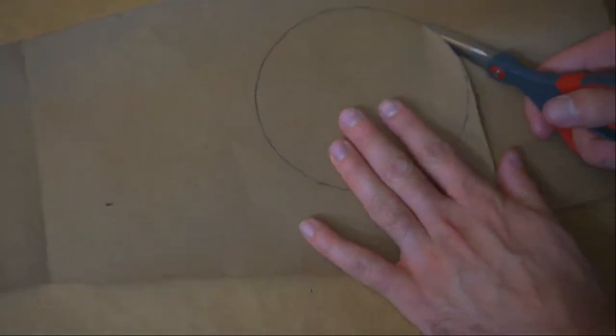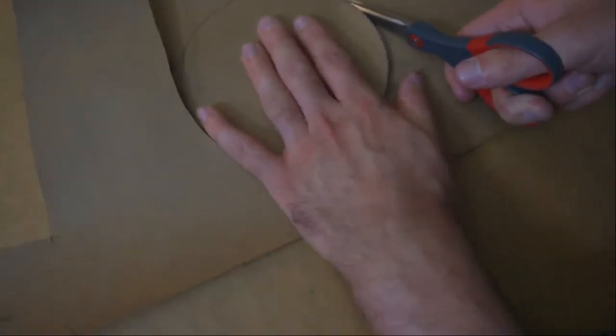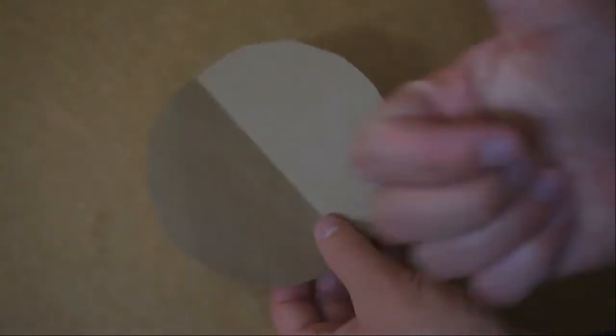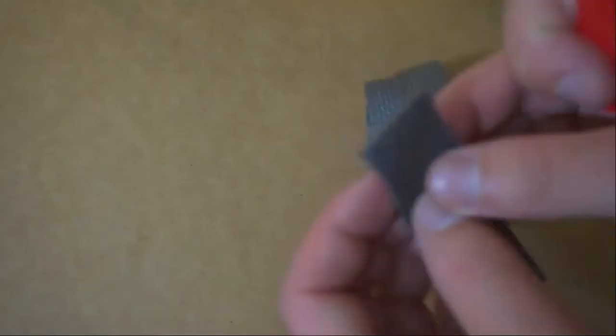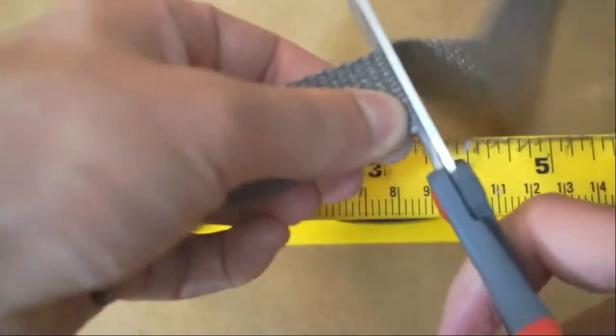Once you've checked that it's correct, go ahead and start creating your cap. Cut out your pattern in the cardboard paper. When this is said and done, your piece originally should equal what you calculated, and you can even fold it to make sure it's nice and even. We're going to take this piece and place it to the backing here — you can use fleece. This backing is called quilted broadcloth. You want to take your polypropylene, and for this part you want to make sure you heat your ends after you cut them — it keeps them from unraveling. As you can see here, this helps sear the ends; it just melts the plastic slightly.